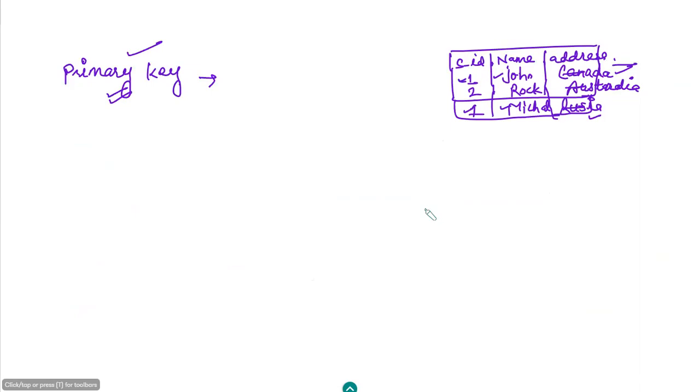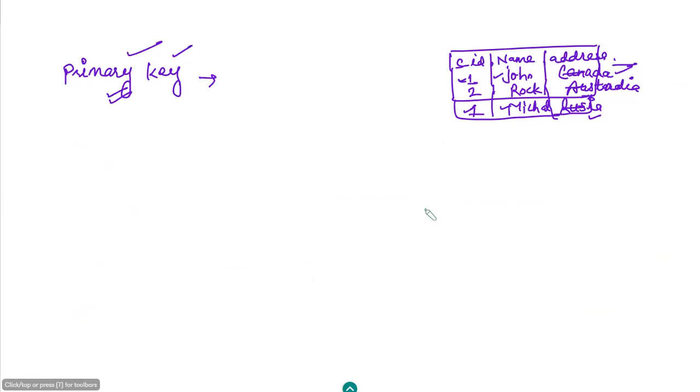By using primary key, we are going to remove duplicates from the table. Yeah, removing duplicate values from the table. Primary key is used to uniquely identify the record in the table, right? You cannot insert a duplicate record in the table.